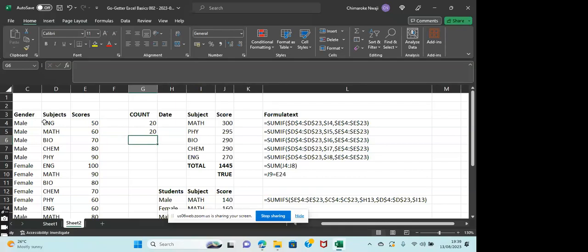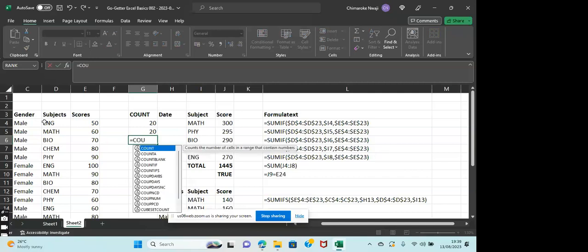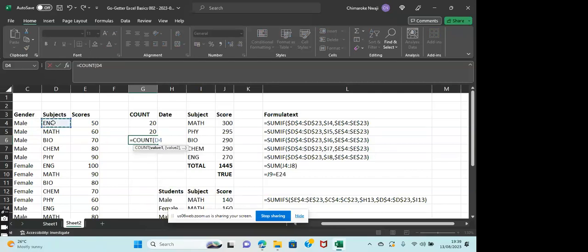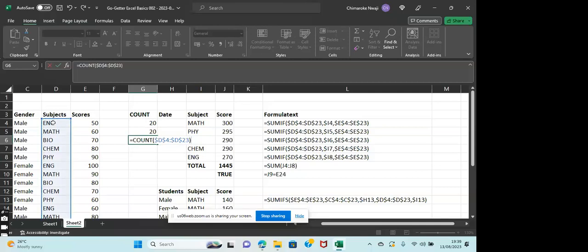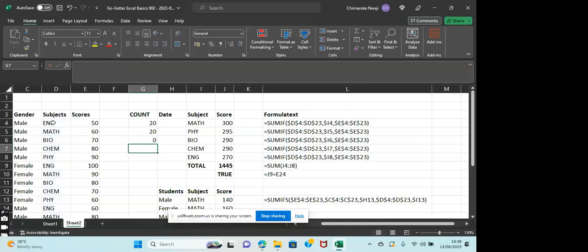Let's investigate further. Let's say you do count again. You decide to count only English down to physics here. Lock it with brackets, close it. You're supposed to get 20, right? Let's see. It gives you 0. So now you see that your count does not count text. Your count counts only numbers.